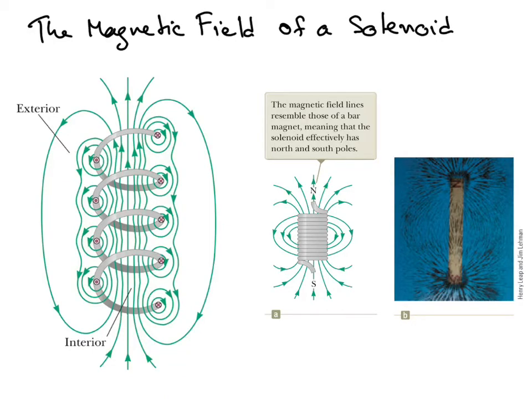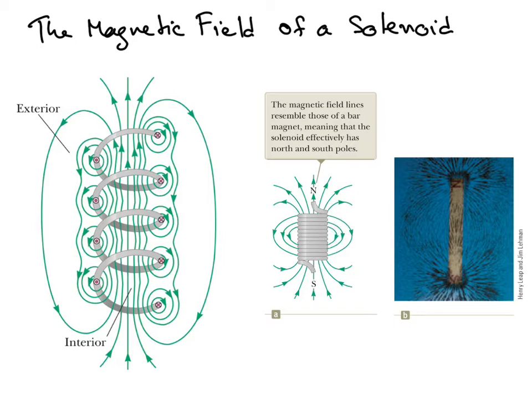Now we will apply the Ampere's Law to calculate the magnetic field in a system that is very useful in practice, that is the magnetic field of a solenoid. The solenoid is a conducting wire that is curved into the shape of a coil. It's much like a coil spring, okay, like this.